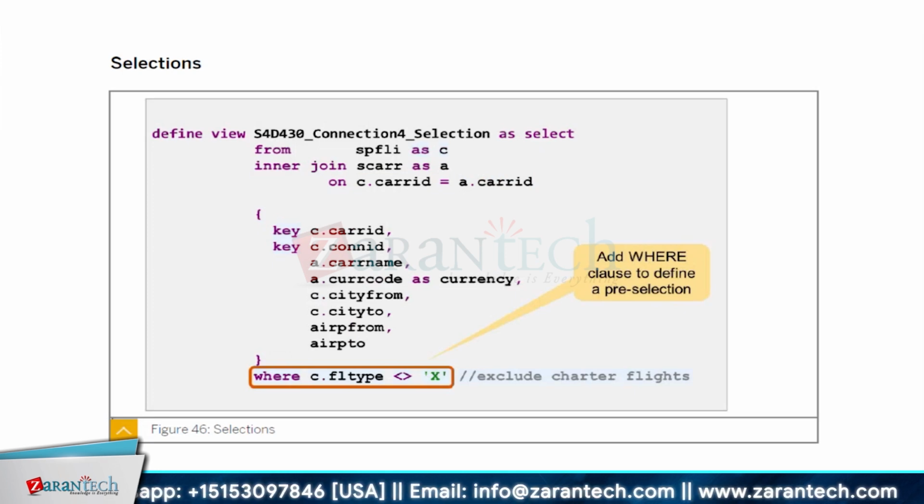Simply, you can put some where condition also. While fetching the data, I don't want to fetch all the data from both tables completely. I can put up some where condition also. So my view will pick up not only the common data from both tables, but it is also filtering some unwanted data in the first selection itself. Only the limited records will get selected according to the where condition you have put in there.